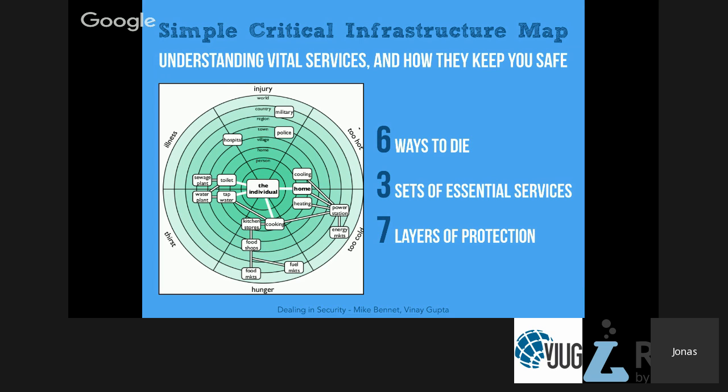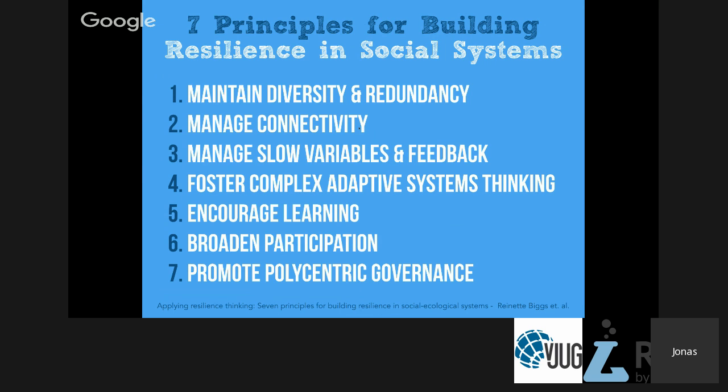In general, Rainer Biggs defines seven principles for building resilience in social systems, and we look at the top three or four here. The first one is that resilient social systems always maintain high diversity and redundancy. Systems with many different components are generally a lot more resilient than systems with few components. You might ask why. It's essentially because it leads to redundancy. It provides an insurance policy, where certain components can compensate for failure in other components.